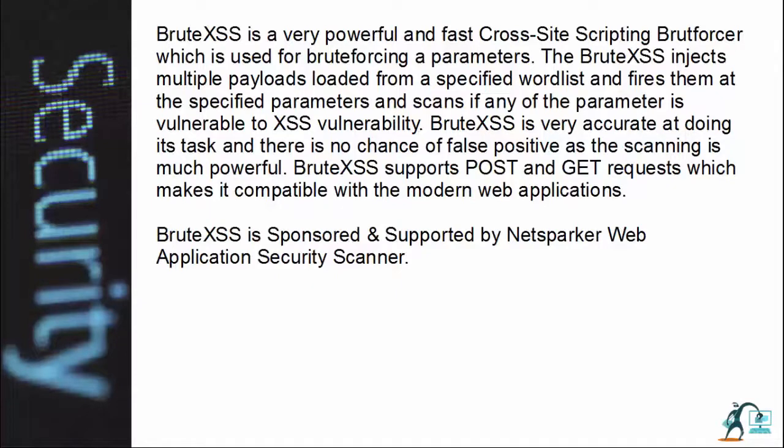BruteXSS is a very powerful and fast cross-site scripting brute forcer which is used for brute forcing parameters. BruteXSS injects multiple payloads loaded from a specified word list and fires them at the specified parameters, and scans if any of the parameters is vulnerable to cross-site scripting vulnerability. BruteXSS is very accurate at doing its task and there is no chance of false positives as the scanning is very powerful.